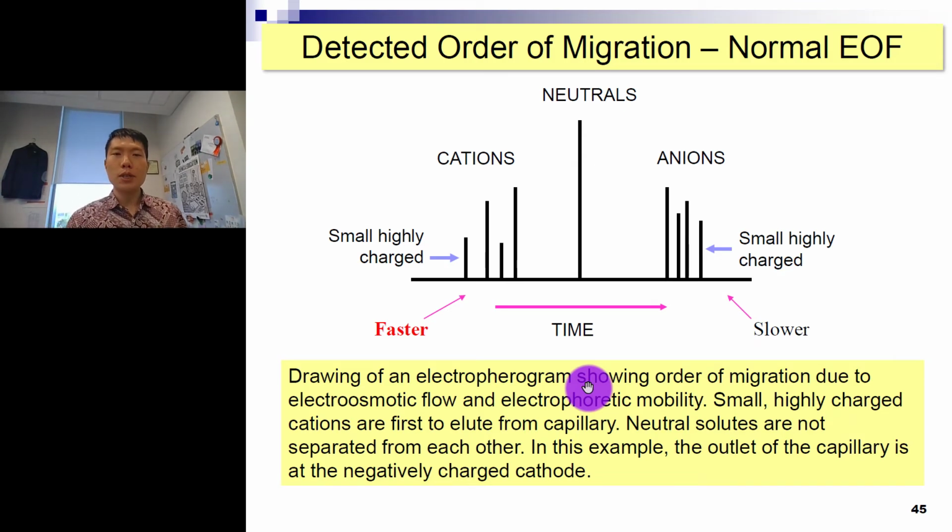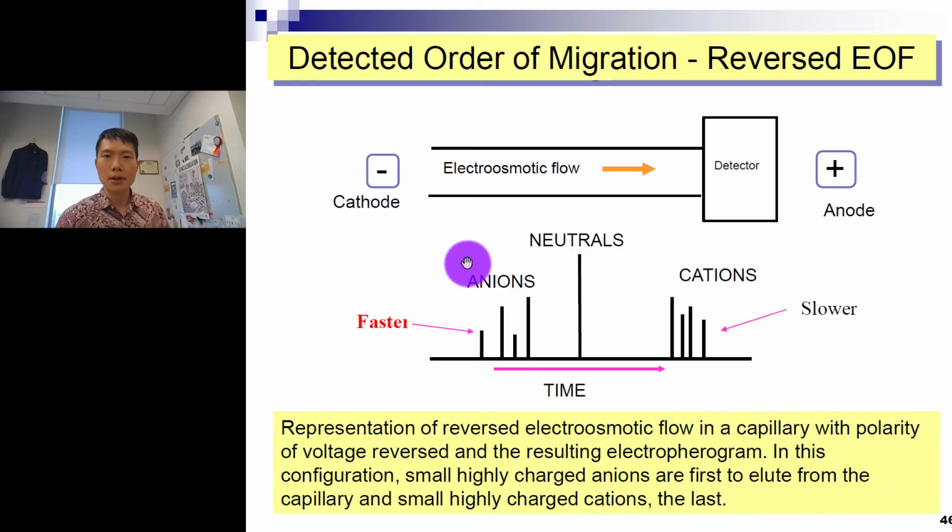So another diagram, just to show in case you prefer some lines here, right? I think it just mentions the same thing. So to detect the order of migration, like what comes up first, what comes up last, depends also on whether you have a normal or reversed electroosmotic flow, which ions are going to come up first, right? Size of the particle, charges of it. Okay. Right. So here, electroosmotic flow from cathode to anode, detector is here. So you can tell that, right, even if you cover anions, higher charge first comes out. Okay, comes out first means on the electropherogram it comes out first. You have the shorter migration time. Okay, neutral particles in the middle, and what comes out last, which has a very high migration time, must be your very heavy, doubly, triply charged cations.